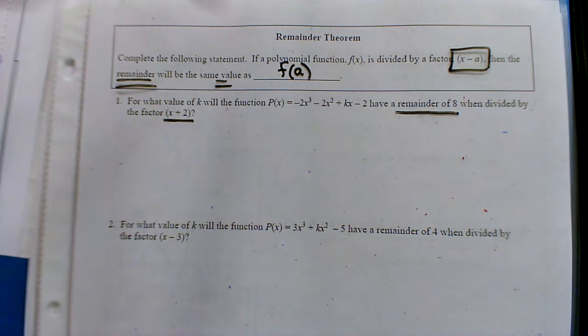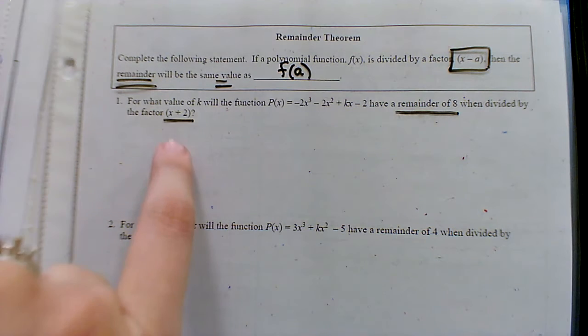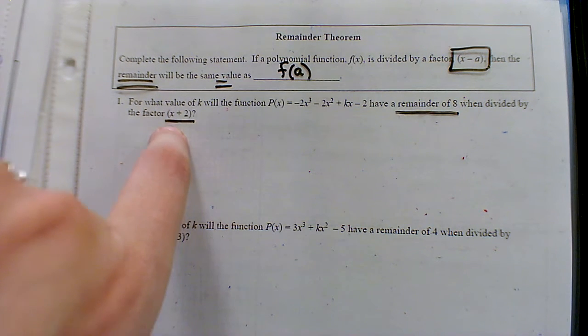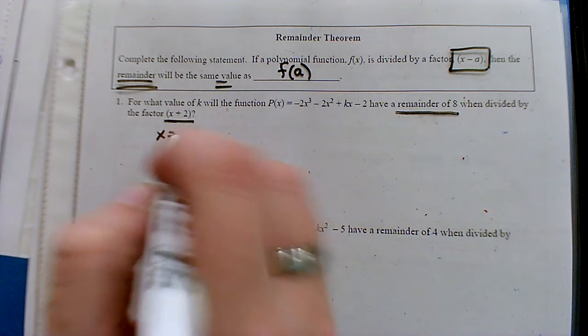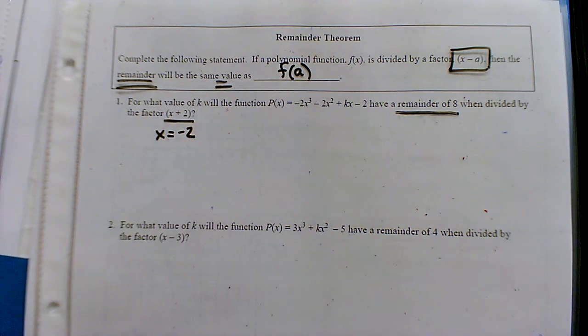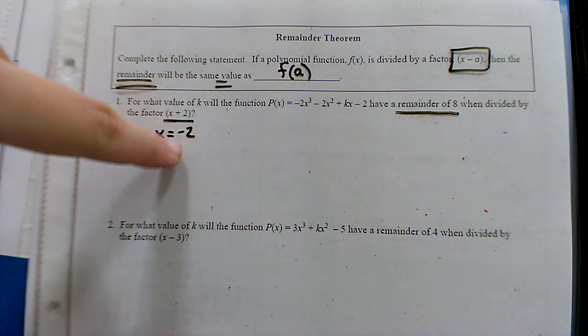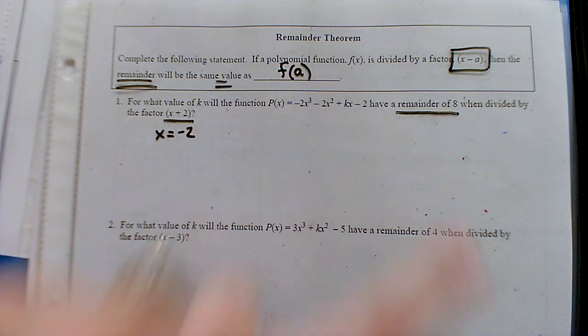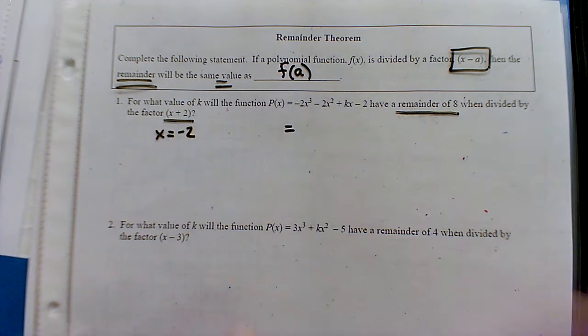So let's go ahead and use this remainder theorem. What is the zero of that divisor? x is, yeah, -2. So according to the remainder theorem, what we discovered on the last page, if we were to plug in -2 into all of those x's in the polynomial, what would our answer represent?